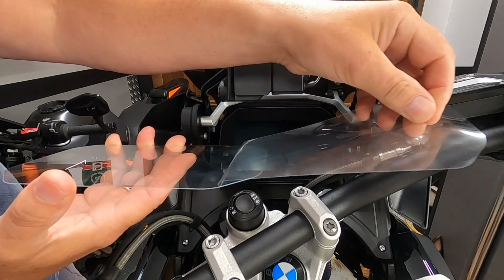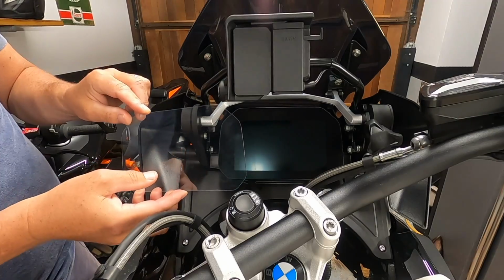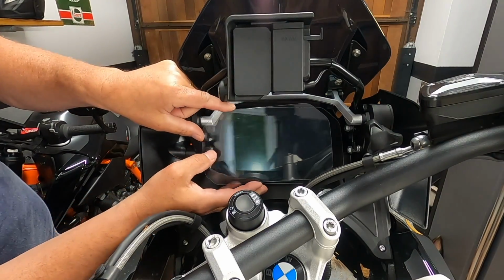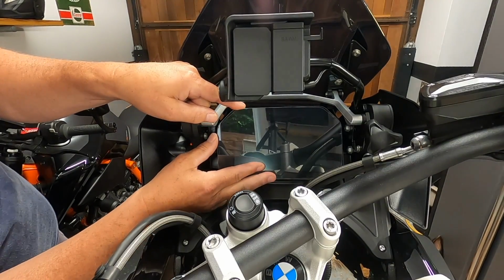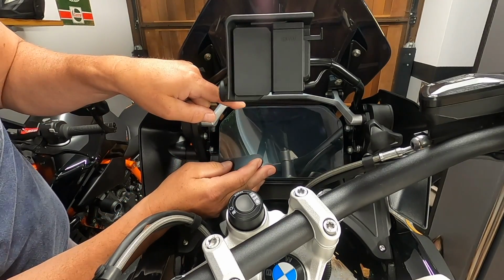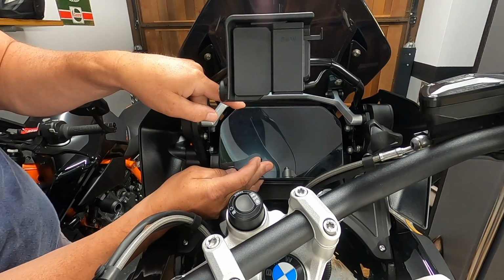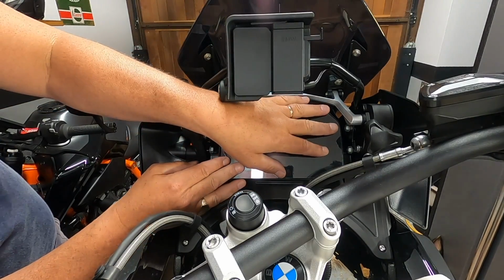So I'm going to peel it off. Some people use a kind of hinge method and don't touch the sticky side, otherwise you're going to have a fingerprint there forever and a day. So carefully position it, and when you're entirely happy, this is where you need to just take your time. If you've got a bit of OCD, make sure everything's parallel and the gaps are the same, and when you're happy with that, down you go.